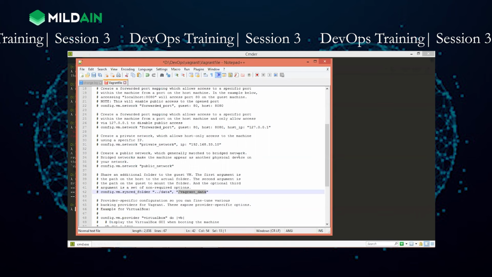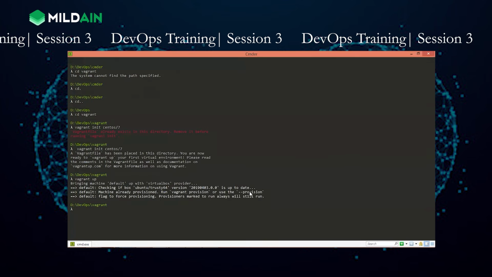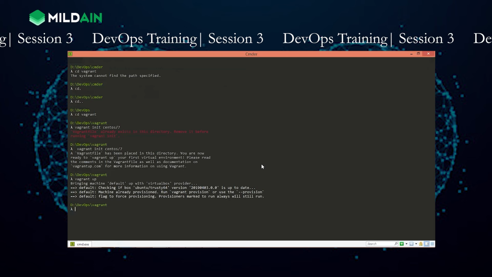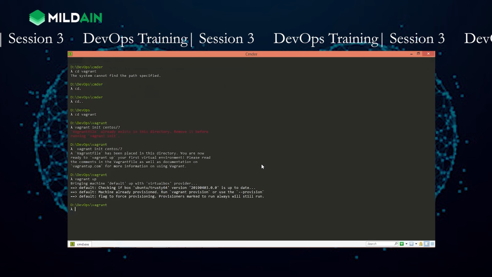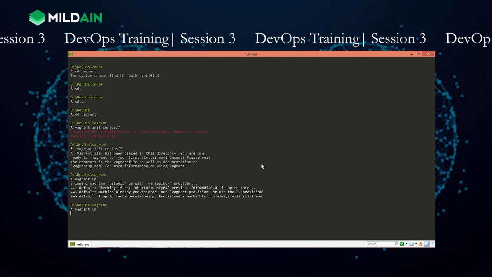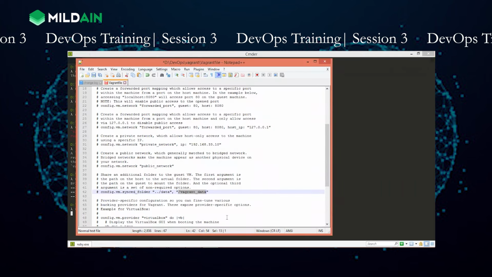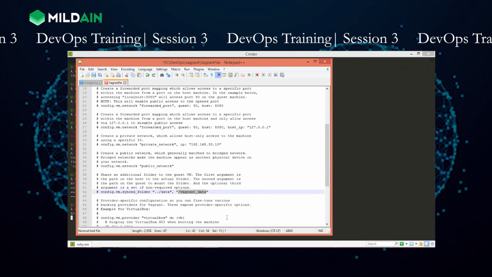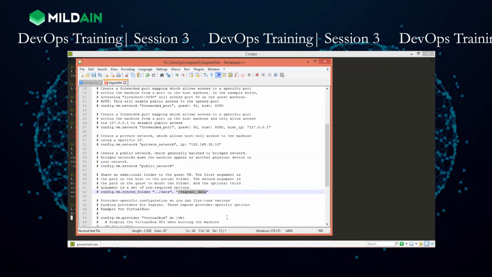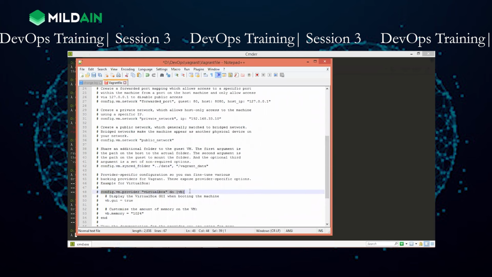Now, if you have seen, when we do a vagrant up, it is CLI mode only, no GUI. What is happening on VirtualBox is not being displayed on our screen. So if I say vagrant up, it will not show anything. If we want to see what is happening on VirtualBox also, what step is being done there, we have one command: config.vm.provider.